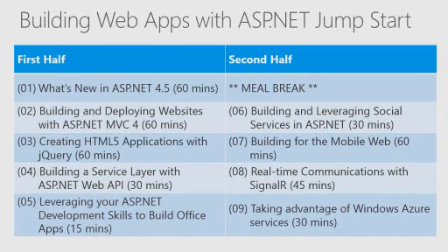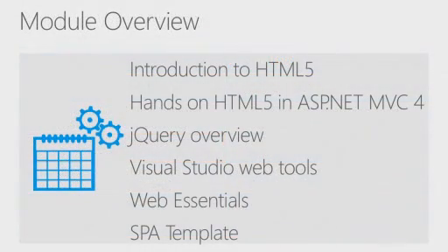Creating HTML5. Let's talk a little bit about HTML5. The overview of the module is going to be a general understanding of what exactly is HTML5. It's a little bit of an overloaded term. We'll do a little bit of hands-on work in HTML5 and see what it's like in Visual Studio, some of the new editor improvements for HTML5. We'll talk a little bit about jQuery, why we think jQuery is great, why jQuery won when it comes to DOM selection, things like that. Absolutely. We'll dig into some of the web tools, look at Web Essentials. We'll talk about why Web Essentials is important and the relationship between the Web Essentials additions and Visual Studio itself. And then some of the new SPA, single-page application templates that we added in Web Tools 2012.2.